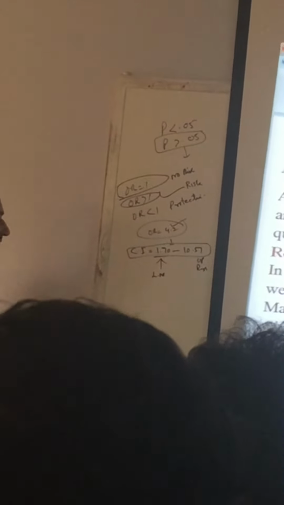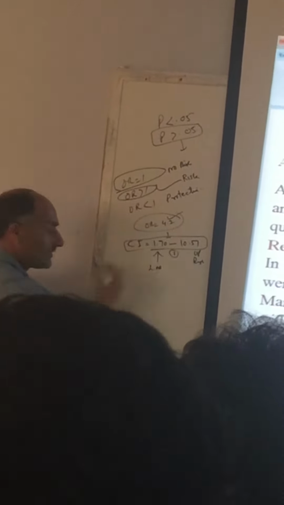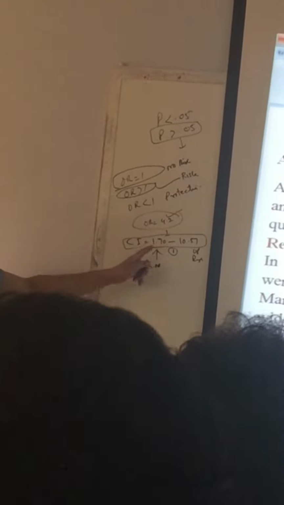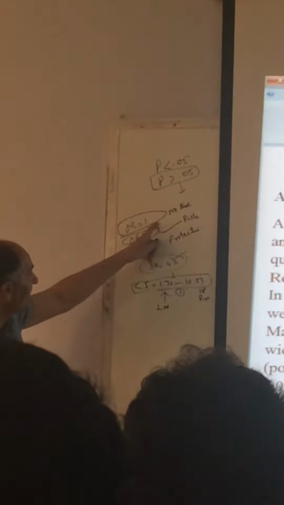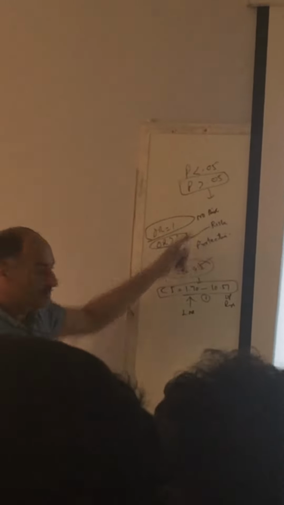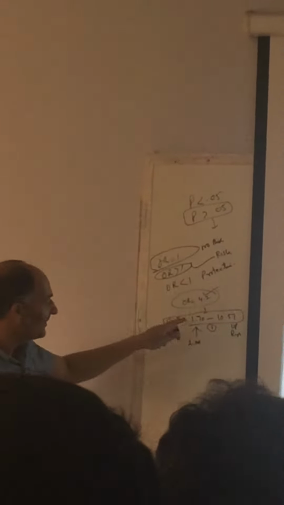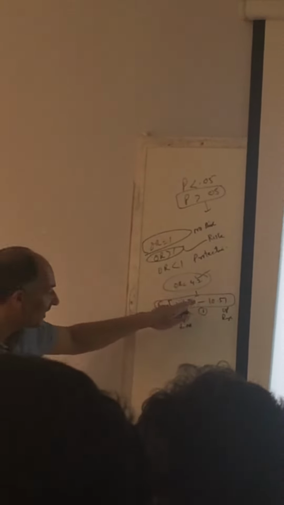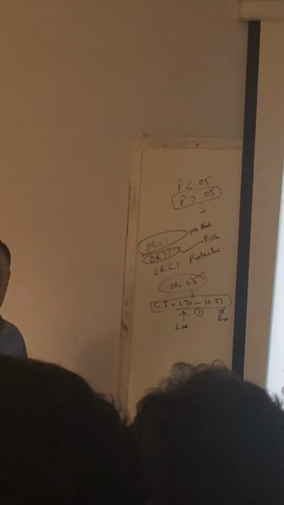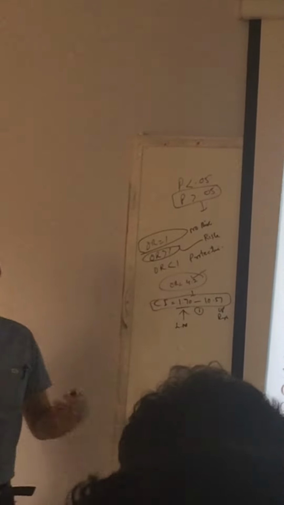Now see, that's the most important thing. If in this range, 1.70 to 10.50, 1 falls here, then we are not sure. The 1 is not here. This range of values does not contain 1. Does it contain 1? No. If it contained 1, even though it was giving us a range, there was also a chance that they will not be having any risk. So the 1 is not included here. Are you getting my point? So as long as you exclude 1 from this confidence interval, that means your results are authentic.